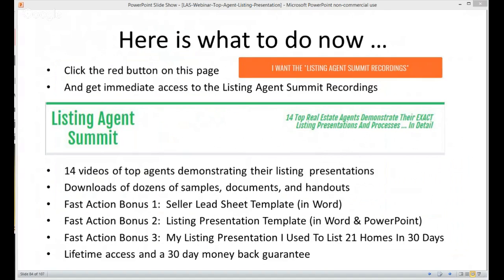Good. So is the net sheet pre-done? Yes. Yep, I have my net sheet pre-done, all completely filled out. Everybody that I saw on the summit, all of the top agents on the summit already had their net sheet pre-filled out. You have your CMA pre-filled out. You have your net sheet pre-filled out. You have your listing agreement completely pre-filled out. All you're looking for is a signature. If there's anything wrong in there as you're moving through, just scribble through it while you're there and correct it. Okay, so hopefully that helps.